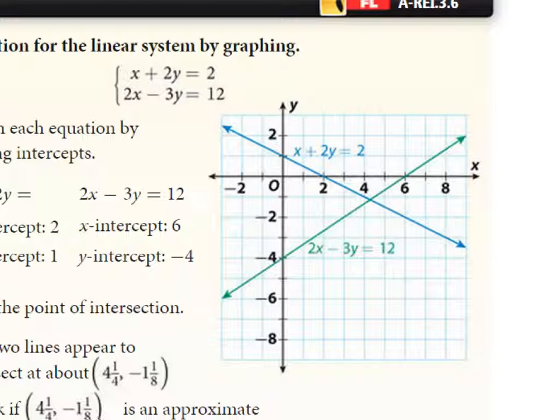They used fractions to estimate. You're more than welcome to use decimals. Decimals make a little bit more sense when graphing because it's easier to actually label that point. Slope has to be a fraction, but points are easier as decimals. So it's just past 4. So maybe 4.25, they said 4 1/4, which is the same thing. And then it's just past -1, so they said -1 1/8. To be honest, if I were doing it, I would probably say -1.25 again. And that's why graphing doesn't always work the best, because you're not exact anymore with this.